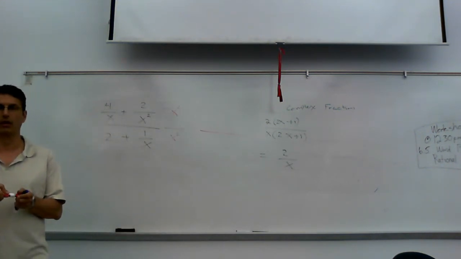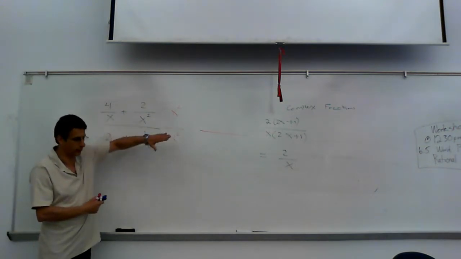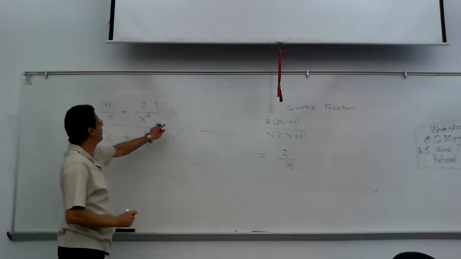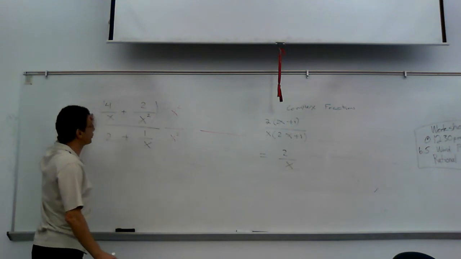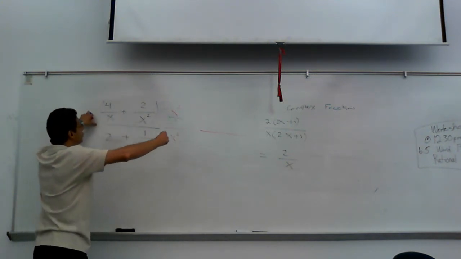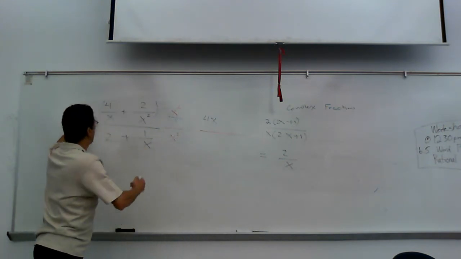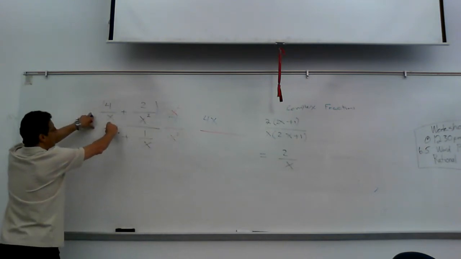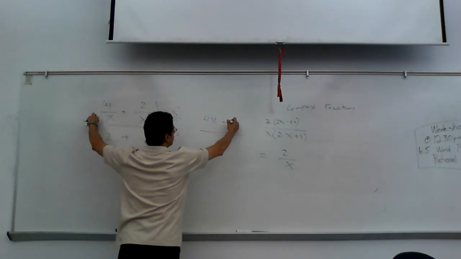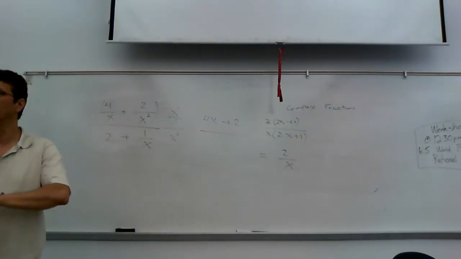Is everybody with me? So here's what I want you to do, class. I want you to ignore the bottom for now. And I want you to multiply the top by x squared. Can you see what you get? And by the way, if it helps, put x squared over 1. So what do you get? 4x. Because x squared cancels out x and it gives us x times 4. Continue. 2 plus 2. Plus 2. Do you have to do anything else to the numerator, to the top? The top is finished.